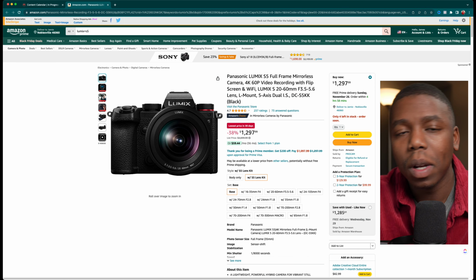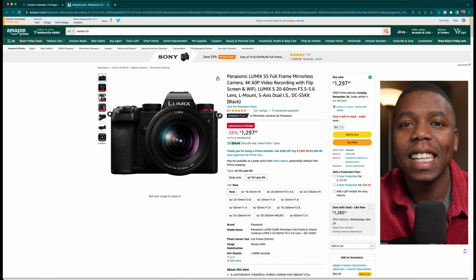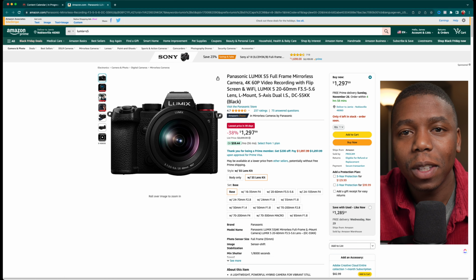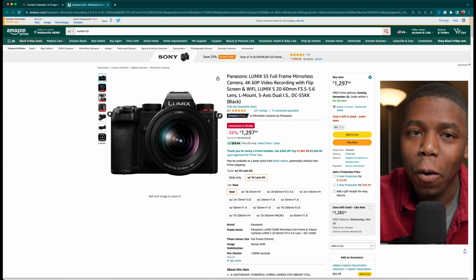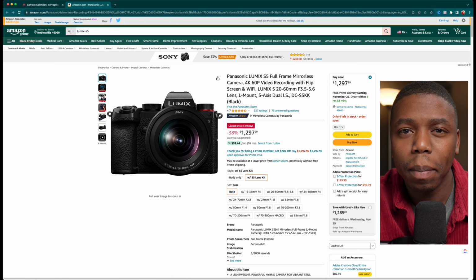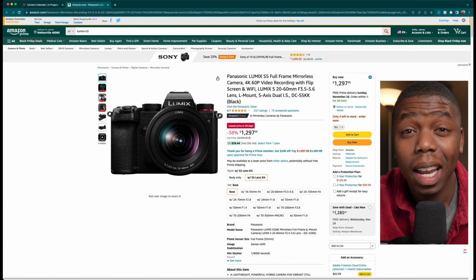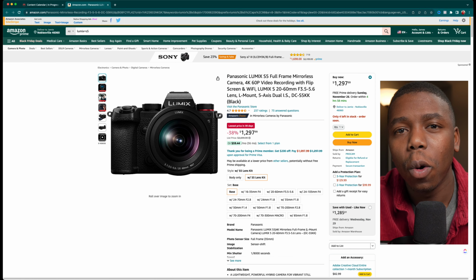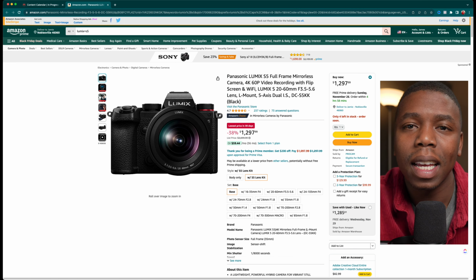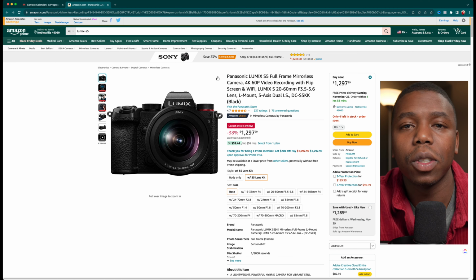And this one here is one of the best deals that you're going to find this holiday season. This is the Panasonic Lumix S5 mirrorless camera. This is a full frame size sensor, which allows you to get excellent low light performance and get that buttery, blurry background that everyone craves for. It records in 4K 60 frames per second for high quality, high resolution slow-mo. It also has a flip up screen, which is great for vlogging.